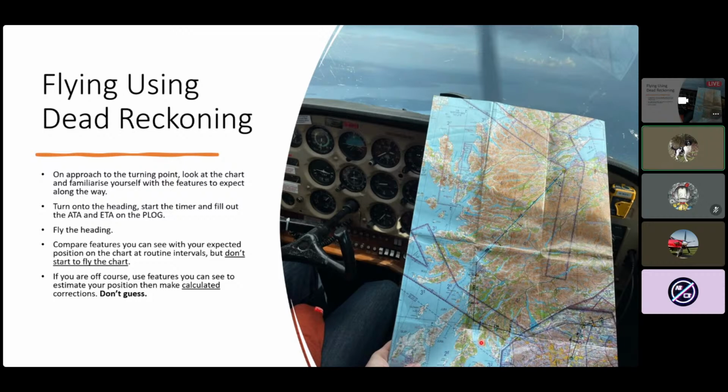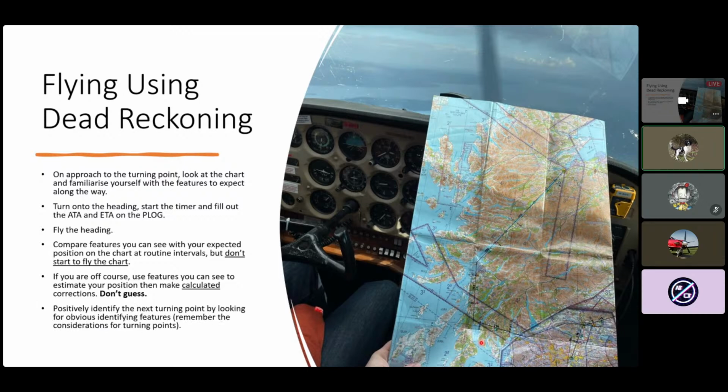If you're on a check ride or a skills test, as we call it in the UK, your examiner very well might ask you, if you tell them you're off course and you're correcting, they might ask you to tell them how you're correcting, how you've calculated your correction, okay? And we'll come into this in the next few slides.